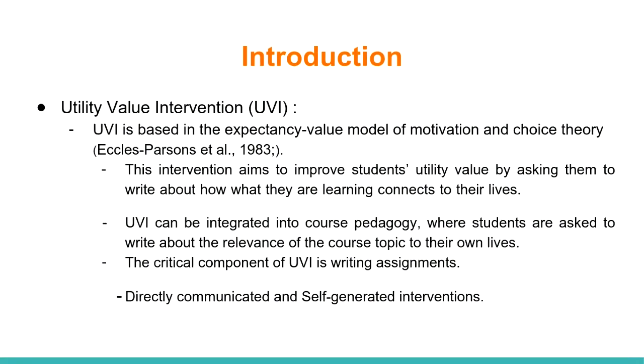The final aim is to make sure that students understand the course content or topic by reflecting on how they can apply it to their daily life or surroundings. Doing so helps them to see the interest other than just learning. This intervention can be integrated into course pedagogy, whereby the principles of UVI are added to your course pedagogy, and students will be asked to reflect on the assignments using this type of intervention.